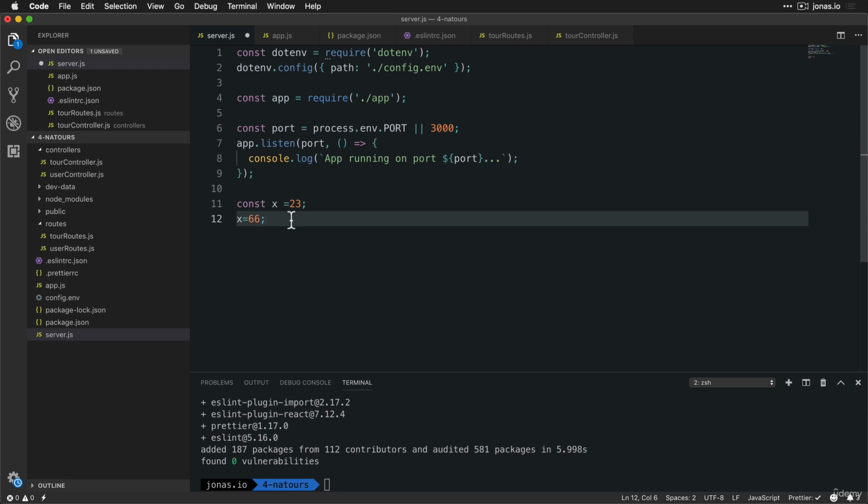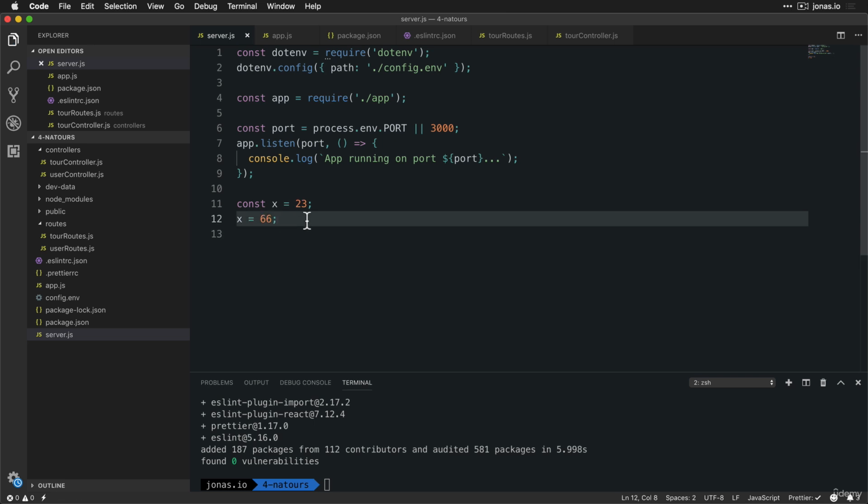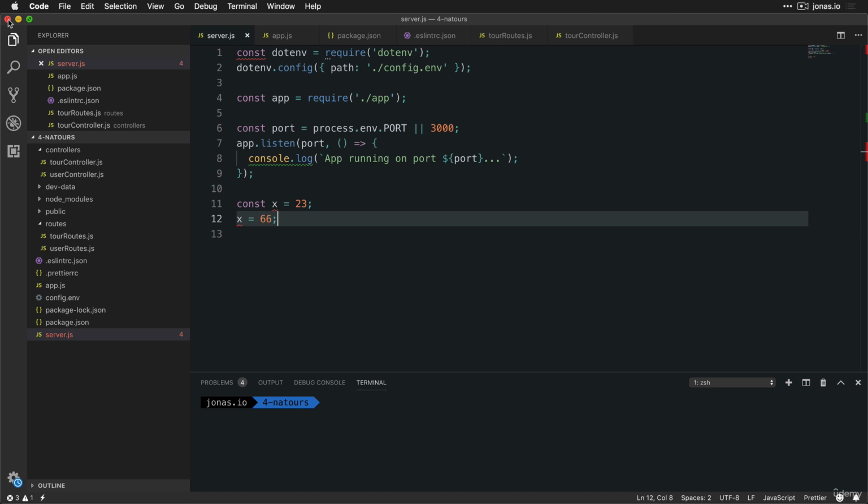So if we give this now a sign, we should actually see an error. And well, we did not. So I'm going to go ahead and close the window and then open it again. So do that as well, and hopefully it will be working by then. Okay, and so actually we see our errors here now marked in red.